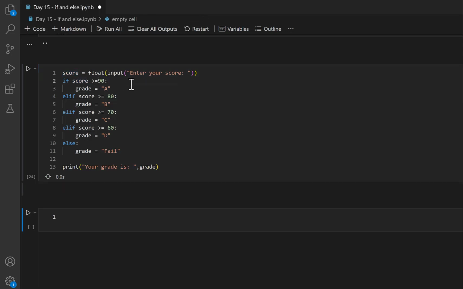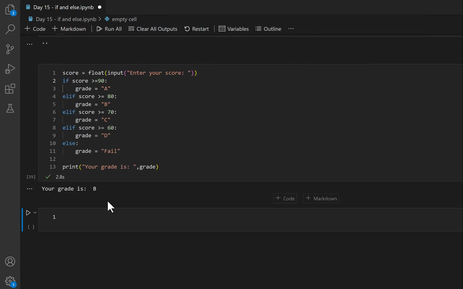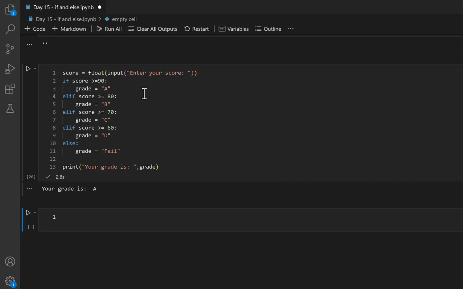If I say 89.99, it falls under B because that comes under 80 to 90. You know about the differentiation. So if I say 91, there we go, A. And hopefully you remember that chapter about continuity, basically how these things work, 89.999 plus 0.0001. So there's a lot of continuity over there.